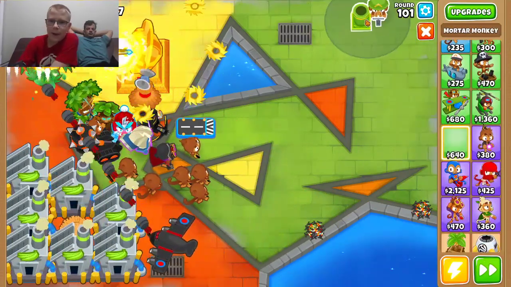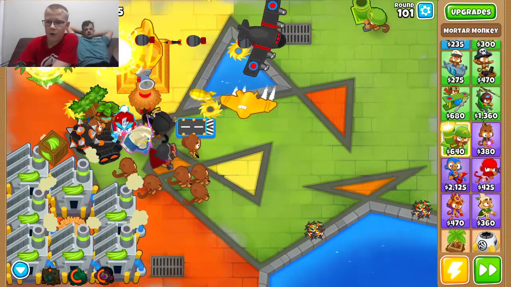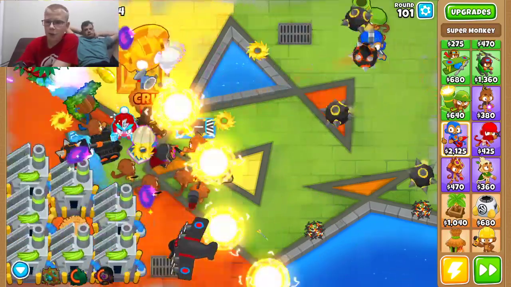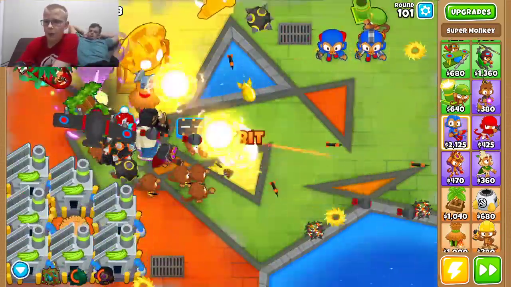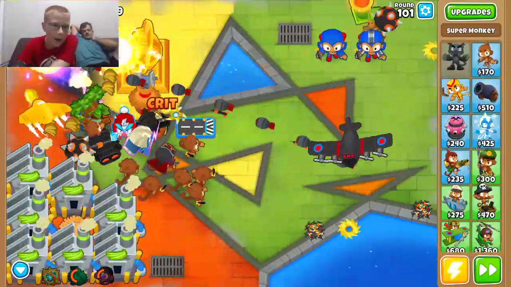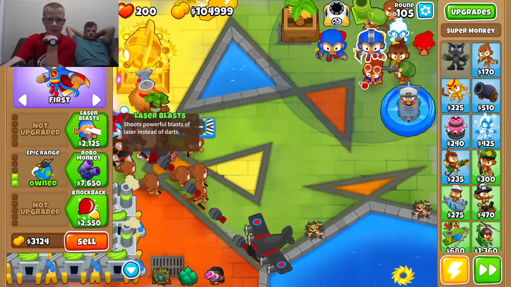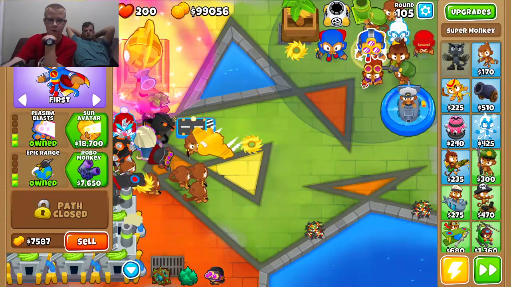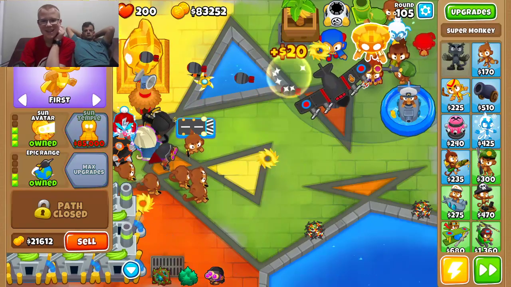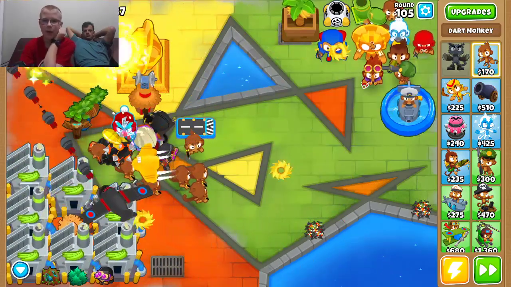DDT. MOA. Mortar Monkey. Ambulance. It worked. Alright, BFB. So we're gonna do Super Monkey, Epic Range, and we need another Super Monkey. I want y'all to see this. We'll do that again. Alright, everyone, I think we're set. I should have enough money for it, too. No, I need like 2,000 more dollars. Okay, ready?